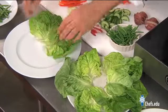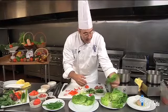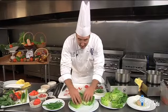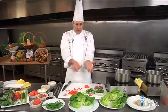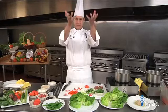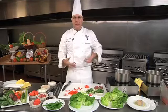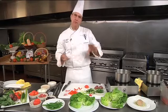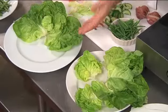Now, this has all been washed off. And the way I washed it off was in a deep sink full of ice water. And I allowed the lettuce to kind of plunge and sit in there. So all the dirt went to the bottom. What I do not want to do is now empty the sink with the lettuce in it, because then the lettuce will go down and sit in the dirt in the bottom, right? Makes sense. So I'm going to gather up all that lettuce, and I wrapped it in paper towels and put it in the refrigerator and let it just plump up, okay? And doesn't it look good? Really looks good right now.